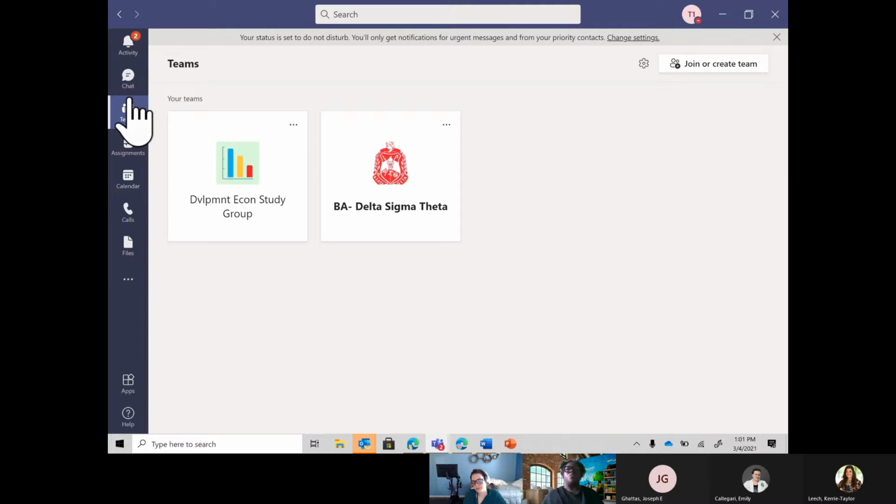So the first question I always get is, why do I want to use Microsoft Teams? I already have one thing that works. I'm already on my cell phone so I can message people. The university has given us 3 or 4 different platforms that we can use. Why is there something new? What is the purpose of this? I've seen the Microsoft Teams commercials on TV. I'm not part of a greeting card company. I am not sitting there trying to build out an exercise studio. What is my day-to-day usage for Teams going to be? And that's where we're kind of going to live in these next 28 minutes that we have.